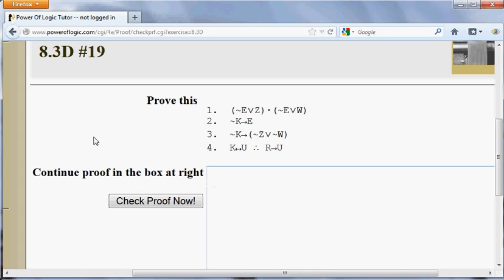This has 4 premises, so the next line is going to be number 5. I invite you to pause the video if you'd like for a few moments and just wrap your head around this argument and see what you think you might do to start this. Maybe even start thinking about a wish list. Okay, well, I'm going to do an official wish list here.